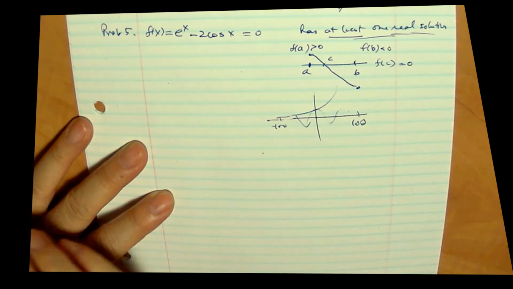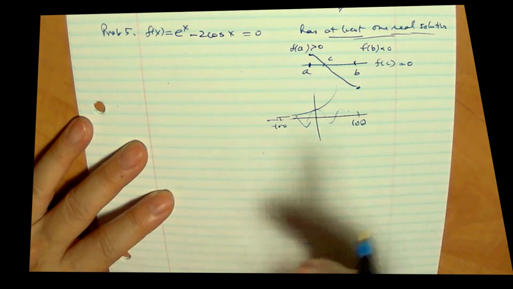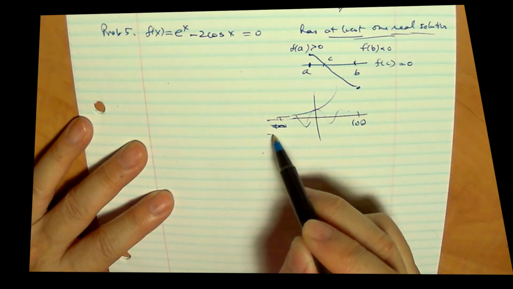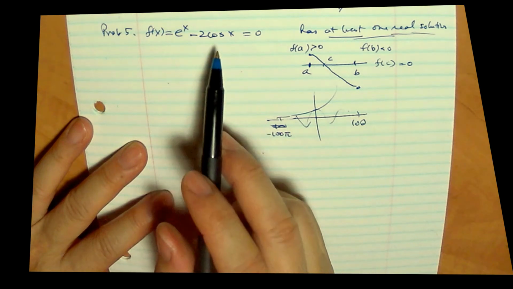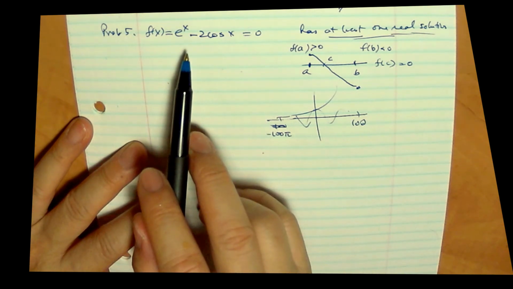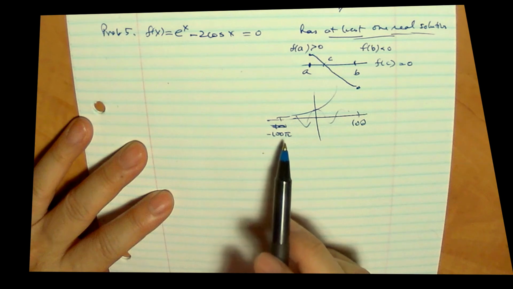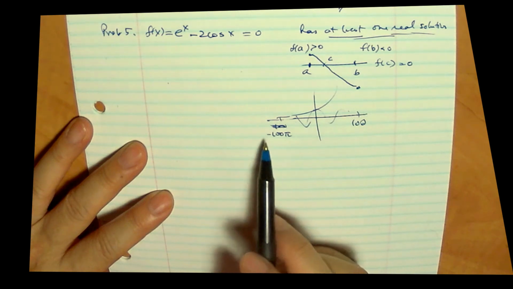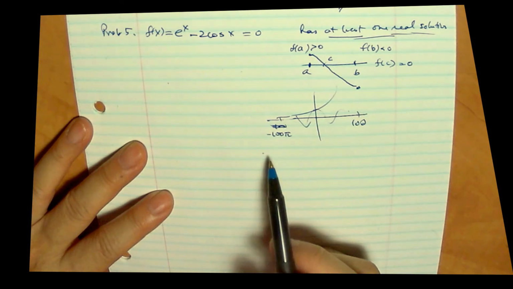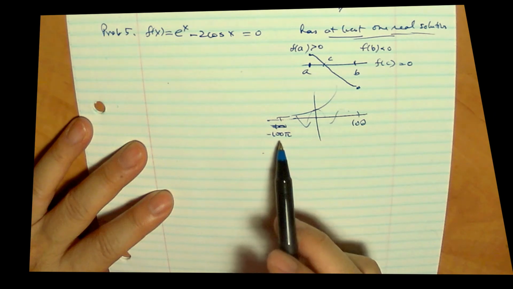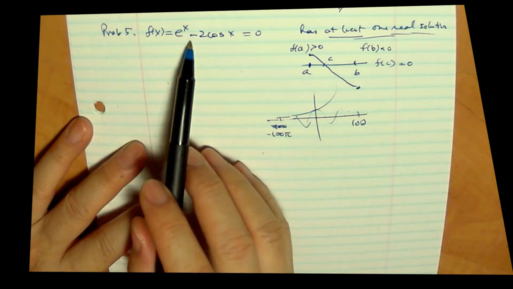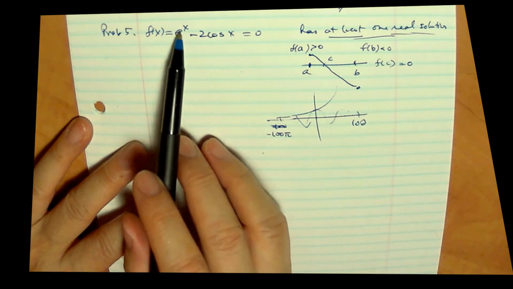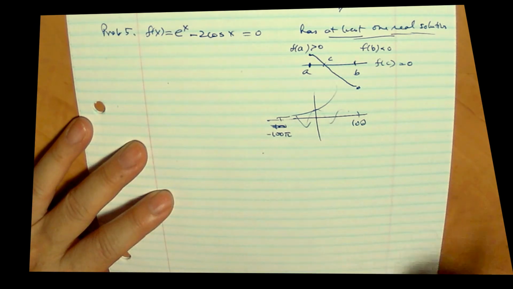But cosine of some number could be negative, could be 0, so let's make it easier. Let's say negative 100 pi. We know that for any even multiple of pi, cosine is either positive 1 or negative 1. Here I chose exactly a multiple of 2 pi, and cosine of negative 100 pi is actually equal to 1. If e to that is very small, then that small number minus 2 is going to be negative.